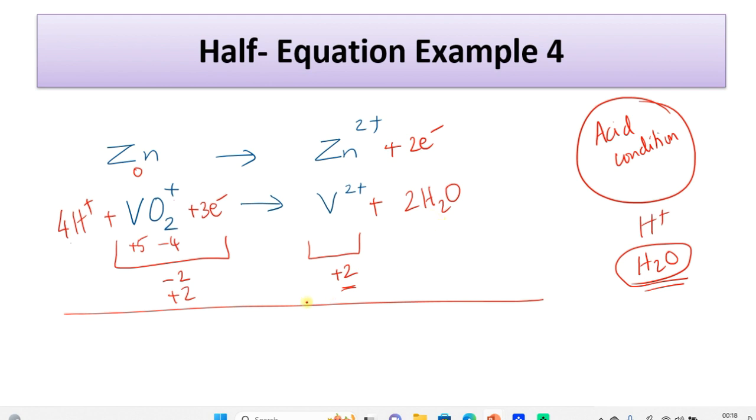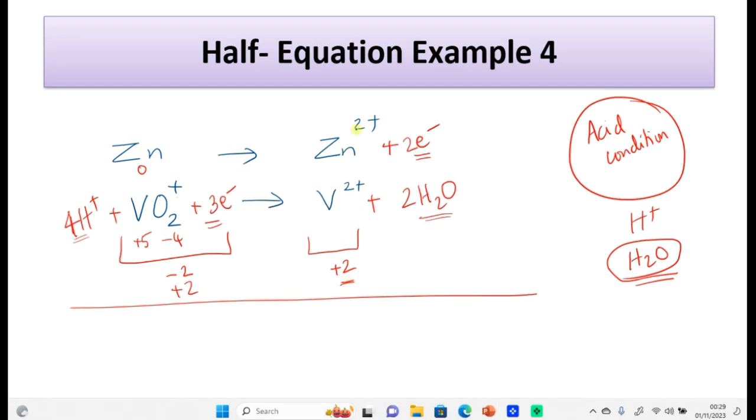Now I'm going to get rid of the extra numbers. I hope it makes sense. You have the same charges on both sides by just adding that 4 hydrogen ion and the water molecules, the atoms of H and O, hydrogen atoms and oxygen atoms, also balanced now. Okay, so now we're going to tidy this up. We have 2 electrons here, 3 electrons, so we need to get the number of electrons the same. Okay, now that's all sorted. We just have to get the electron numbers the same in both half equations.